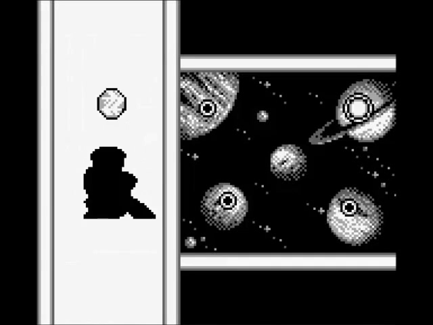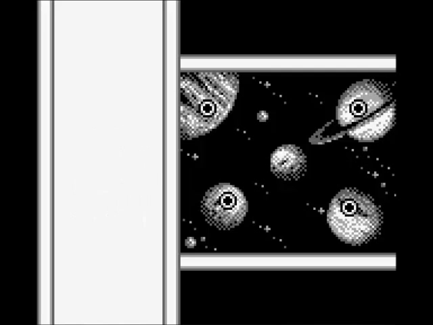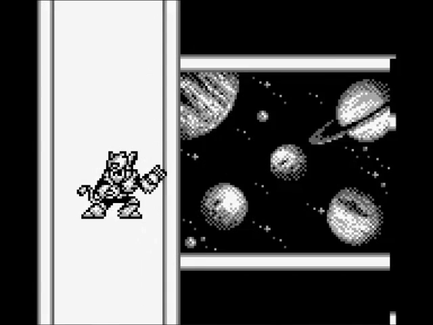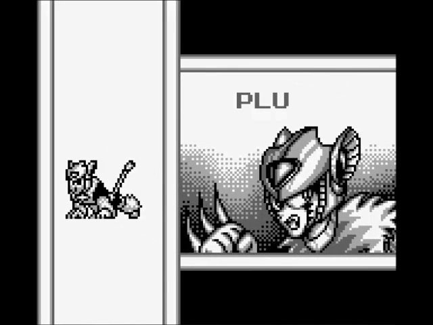Welcome to part 4. We have just killed 2 star droids on Jupiter and Saturn, or at least their moons. I mean, both of them are gas giants, you know? And now it's time to take out the next star droid, Pluto.